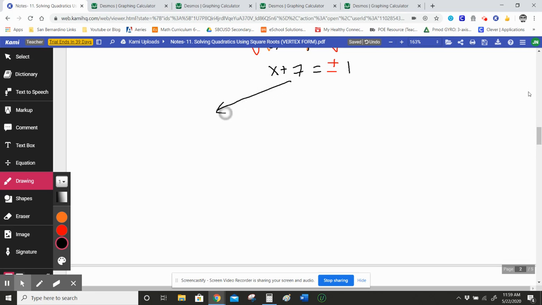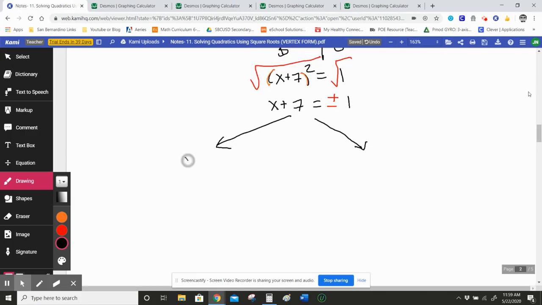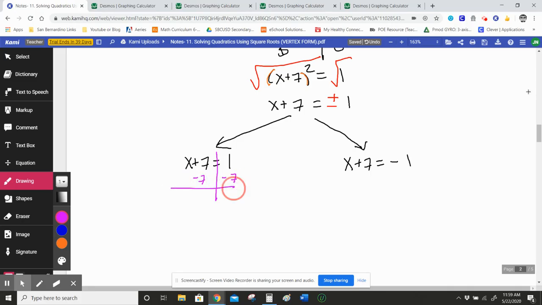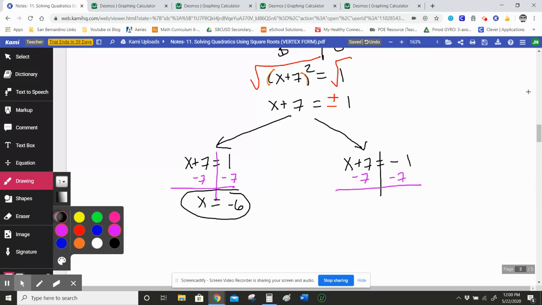So this is actually two different equations given to you in one, right? So the two different equations that are given to you are x plus 7 is equal to the positive version of that 1, and then x plus 7 is equal to the negative version of that 1. All we have to do now is solve each one of these equations, and then we're good to go. We solved our two roots. So we draw the wall, subtract 7 on both sides, subtract 7, subtract 7. I'm going to be left with x is equal to negative 6. This is one of my roots. Do the same thing for the other side. Draw the wall, subtract 7 on both sides, minus 7, minus 7. I'm left with my second root, which is equal to negative 8. X equals negative 8.